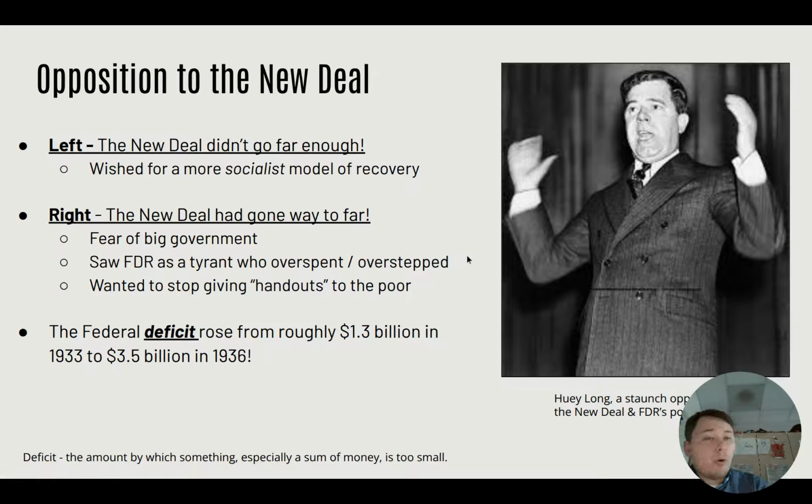To speak to the point of Huey Long, the deficit did rise to $3.5 billion over the span of 3 years. A deficit is when, let's say, the federal government spends $20 billion, but they only made $19 billion. They have a deficit of $1 billion. The deficit triples. The deficit, which had taken since 1776 to get to $1.3 billion, triples in the span of 3 years. This is part of the start of the massively expanding federal debt. Our government is, I think, $16 trillion in debt, or some stupidly high number like that. It's insane.